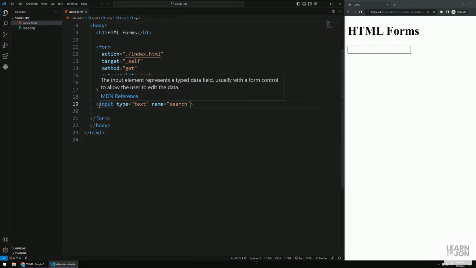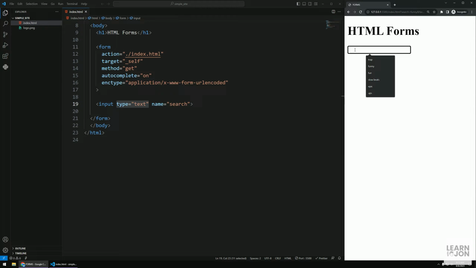And input is the most used element, the most common element in the form. And it is defined by its type. So right now, by default, we have this input type text, and this is the default type. So even if we don't provide it, it will be a single line text input.